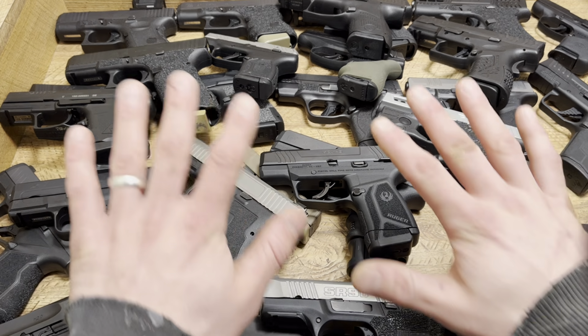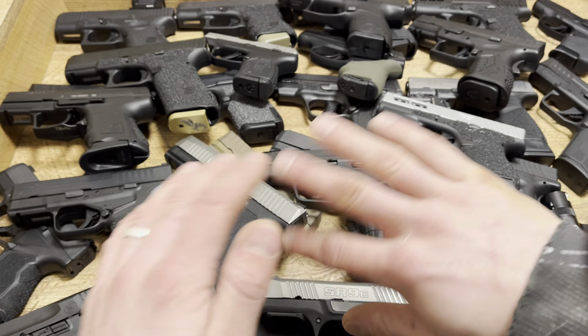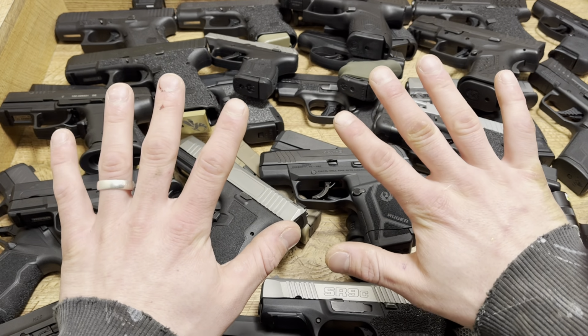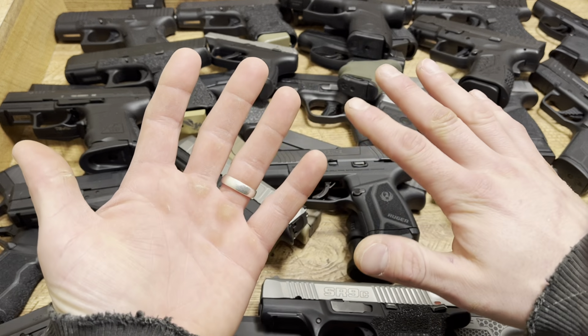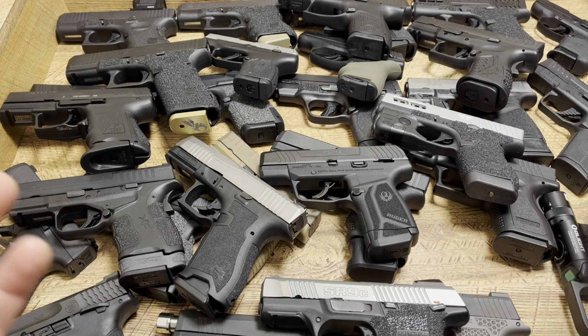And for reference, I wear size large gloves. Now obviously my hands are a little beat up and I got a lot of spray foam on them from work, but these are what my hands look like, right? I have fat, short fingers, but I wear size large gloves. So if that helps you guys at all, I hope it does.